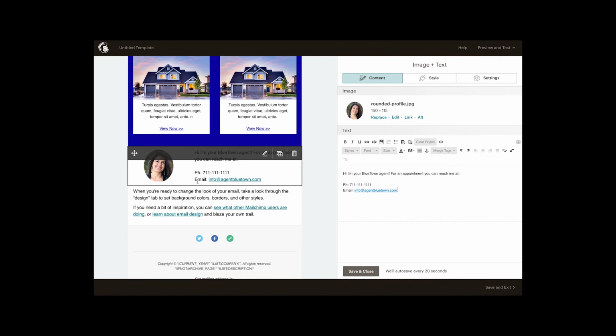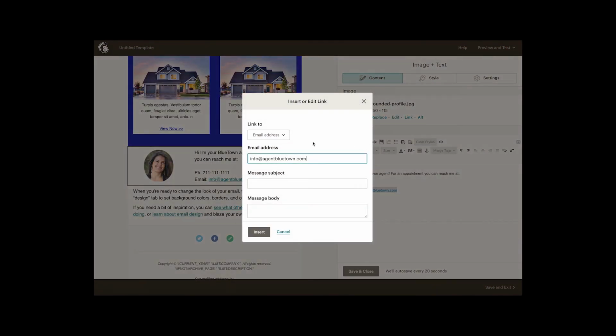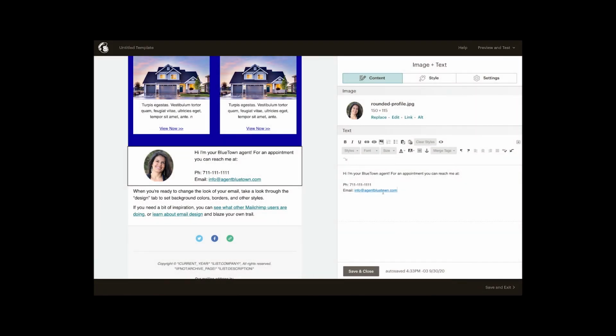And I have an email in here. And so what you do is when you type your email address, you're going to highlight it and then go ahead and search the email address link up here, because remember there's web address, email, anchor, and file. So I chose the email address. I put my email in there, and you can put a subject and also a space for the body. Okay. Now in your case, you're going to insert, and it'll be there, and it'll be highlighted, so you'll know that it's a link. And go ahead and save.